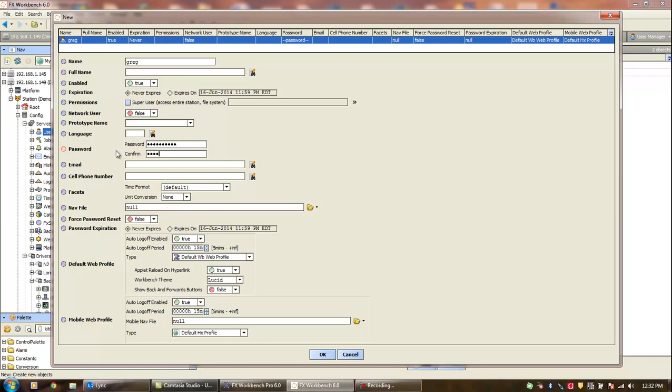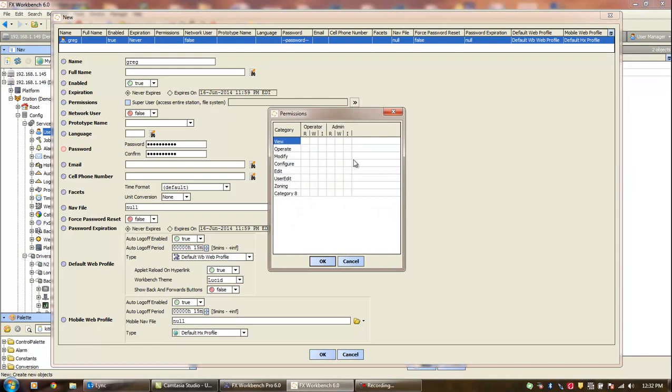Of course, the password in Niagara 3.8 has to be 10 characters long. And up here on permissions, I'll select this box and give myself access to the zoning system only, both as operator and administrator.